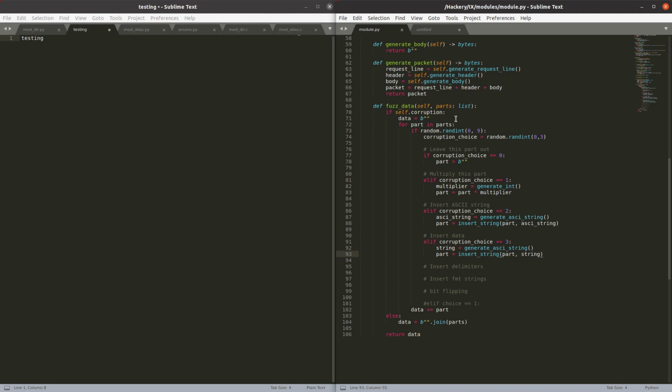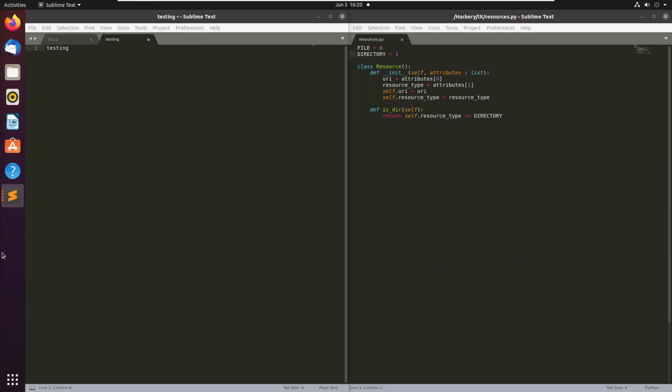What you'll do is you'll have a list with all of the different components of the request line, and it gets passed to the fuzz data, which then can potentially fuzz individual pieces of that together. For that, currently I have 1, 2, 3, 4, 5, 6, 7 different fuzzing or data corruption methods available.